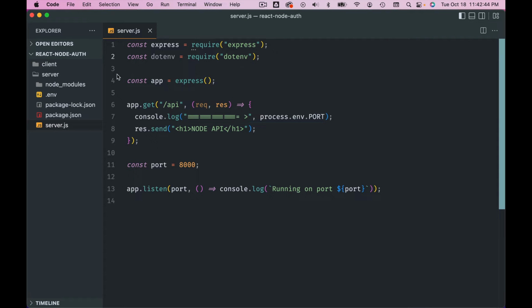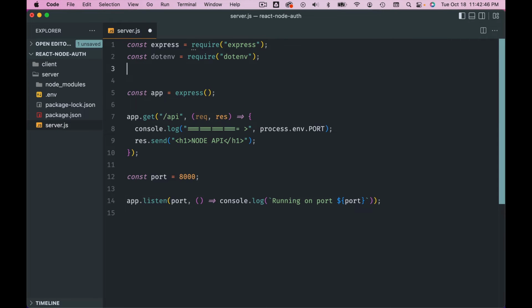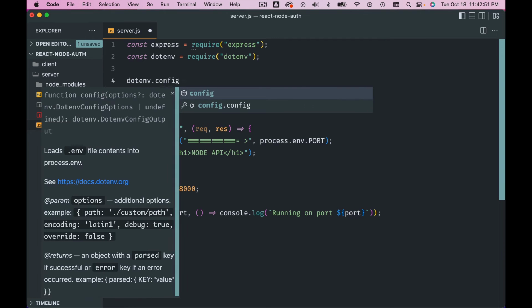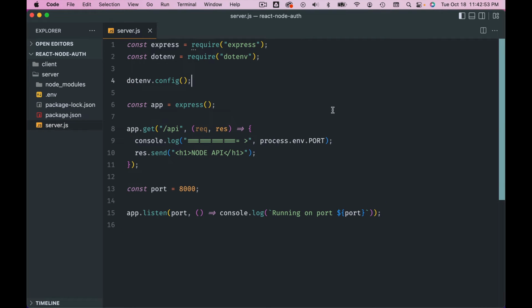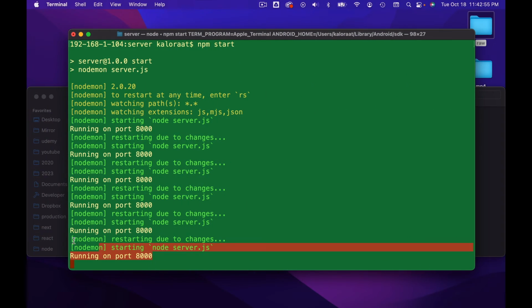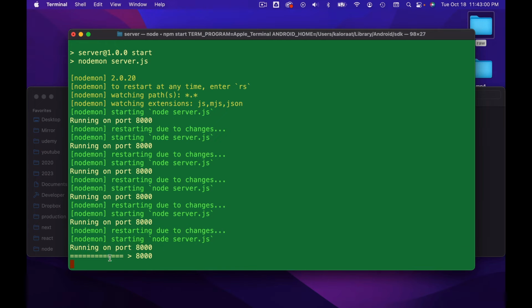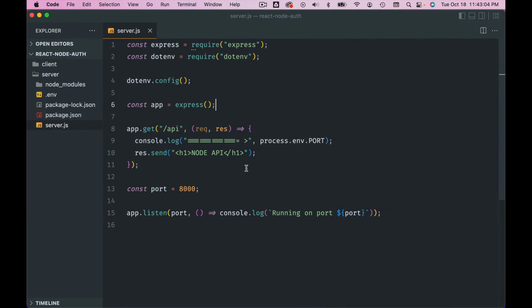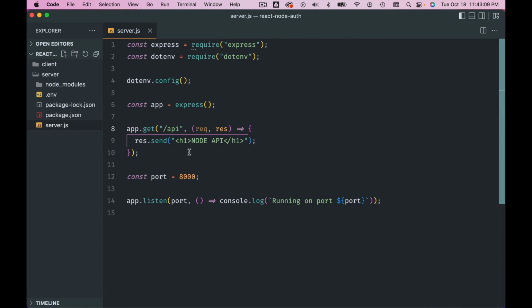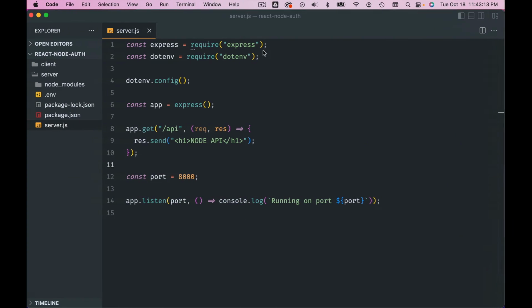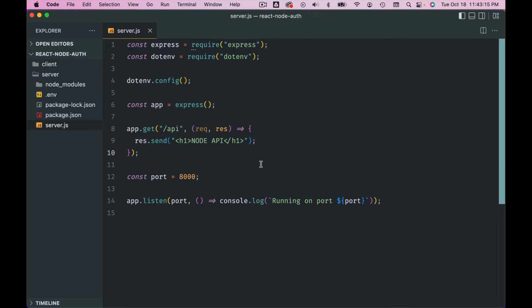Alright, so we have dotenv now. It doesn't work just like that. What we have to do is dotenv.config. We need to execute this function. Now if you come here, give it a reload, this time you will see that we can see that port variable in the console. Okay, let's remove that. By the way, if you had some issues, just restart the server, it should be fine. Alright, so we learned how to use environment variables as well.